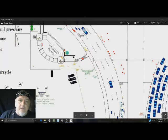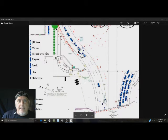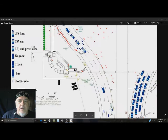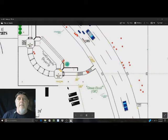Plus, you have to remember this retaining wall going across here. I had a friend who took a picture of it, which I don't have, but I told him he did a good job, because he took pictures from behind the picket fence area. But you cannot see the X whatsoever. You can see the road up above, but you can't see the road from right here, because this retaining wall is blocking the view. So if you're actually going to take a shot from this spot, you're just going to shoot the retaining wall. You're not going to get a clear shot to JFK. That's a plain fact.